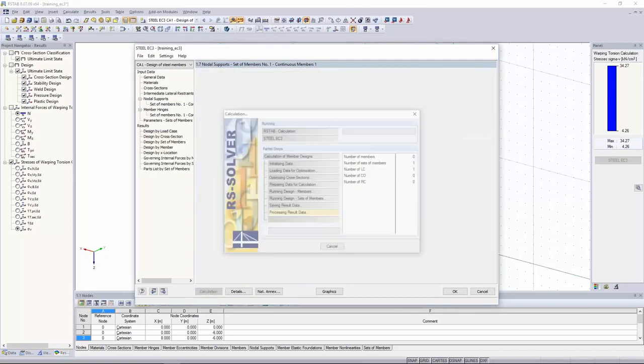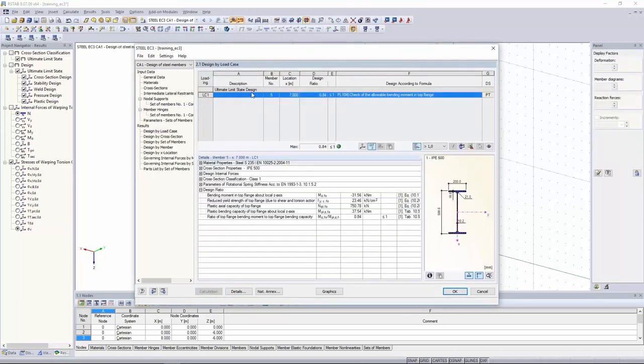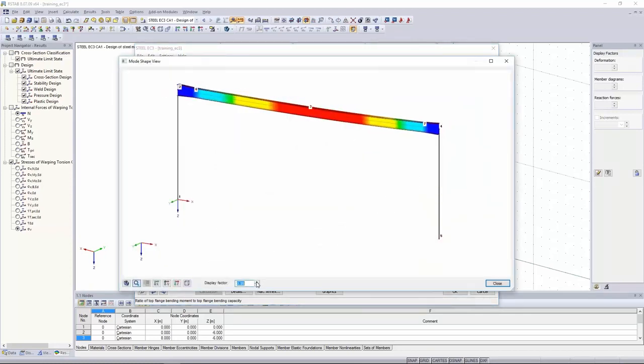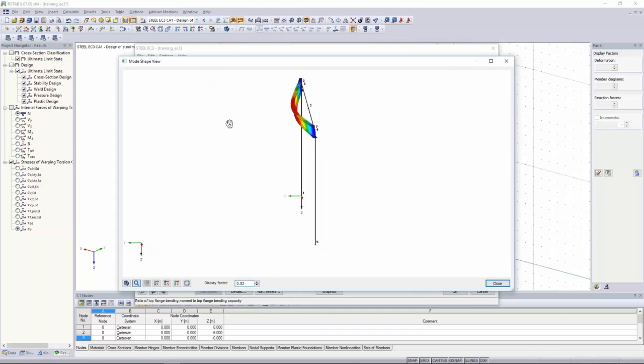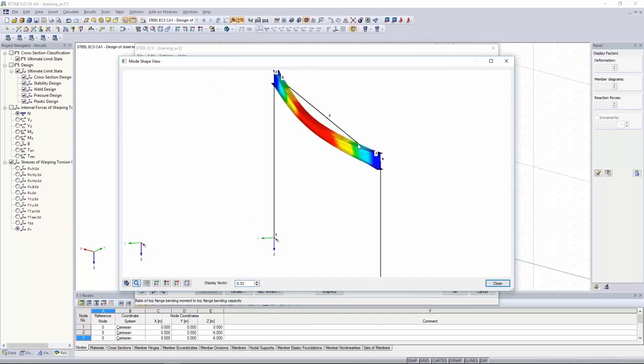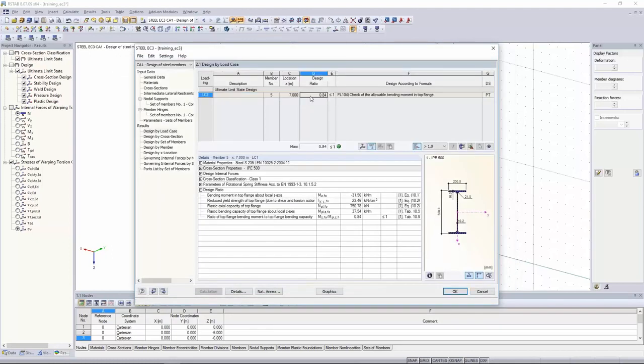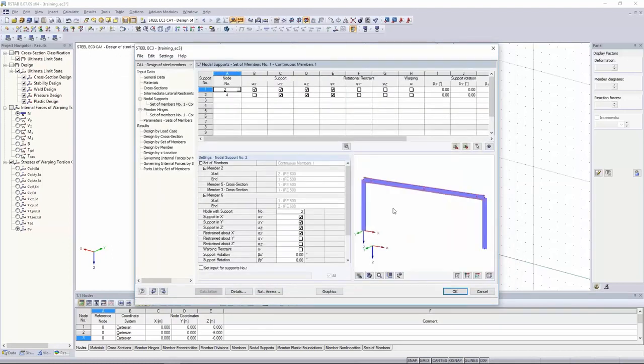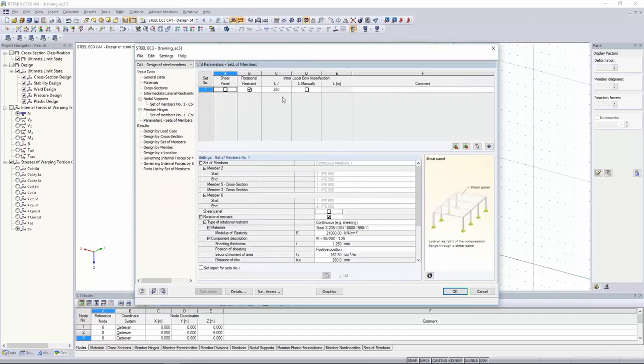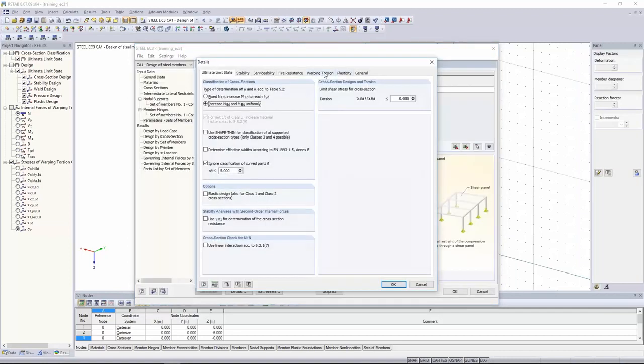And just by clicking on calculation, you can see that this design is now fulfilled. We have a plastic resistance of the section, and with the partial internal force method, it was possible to get this design done. This is quite a nice feature. Now the eigenshape graphic is working again, and of course we still have a lateral torsional buckling eigenshape, but now it was possible to get this design done with the aid of warping torsion to get the second order internal forces, with the aid of imperfections, and with the module extension plasticity.